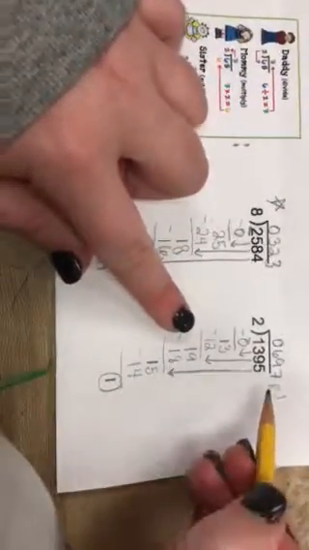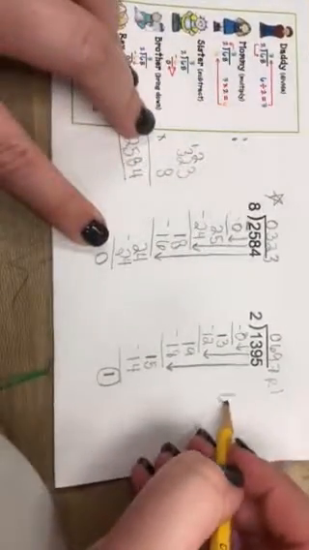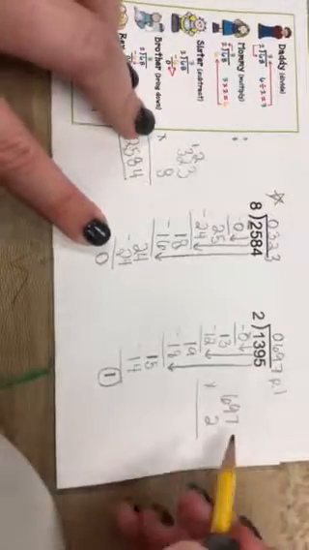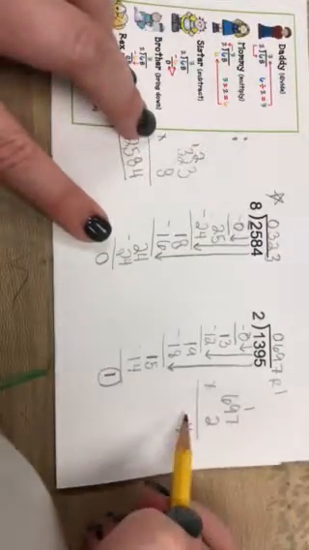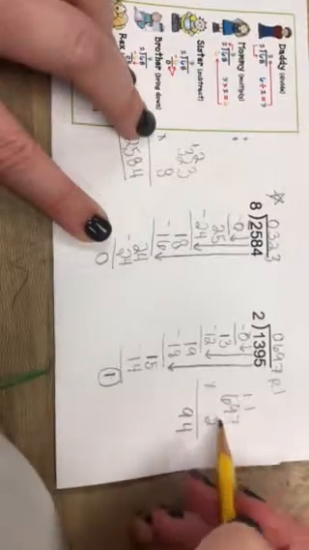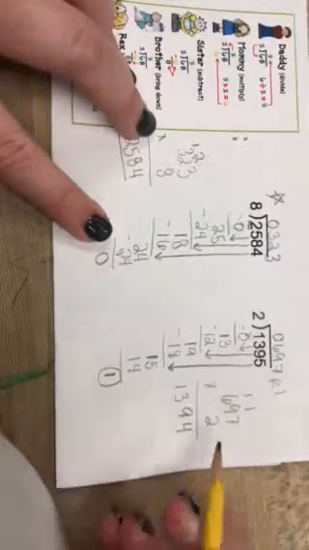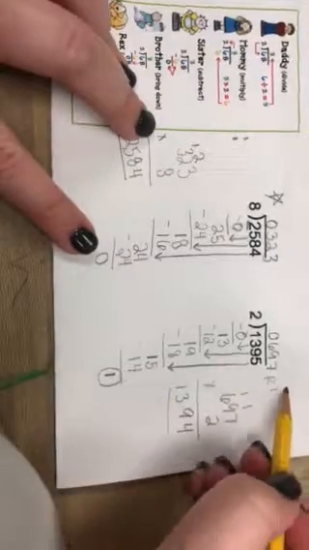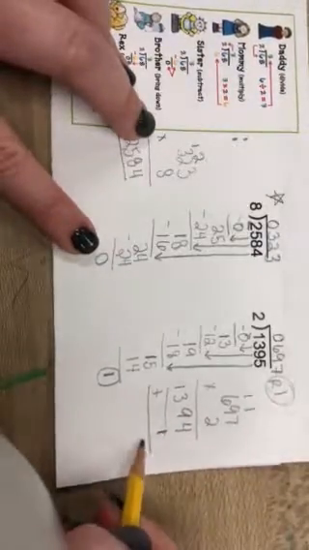Well, how about this? I'm going to check my answer. Now, how do you check when you have a remainder? You do the exact same thing, 4th graders. You take 697, you multiply it by 2. 2 times 7 is 14. 2 times 9 is 18, plus 1 is 19. 6 times 2 is 12, plus 1 is 13. Okay, my answer is 1,394.